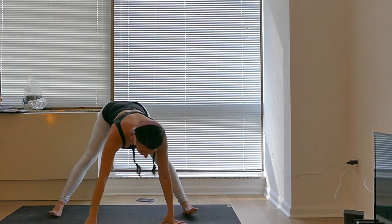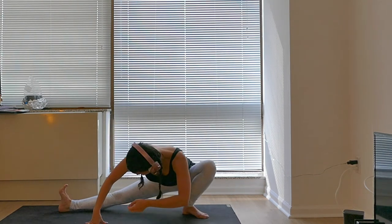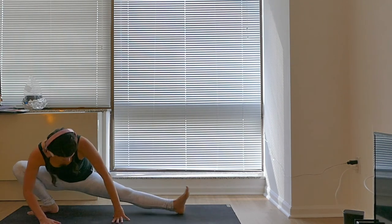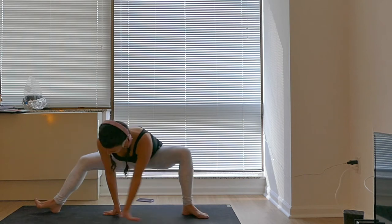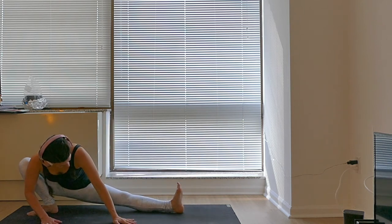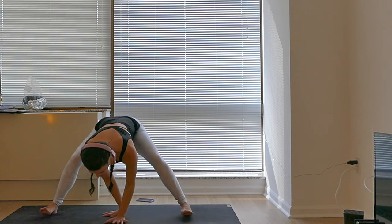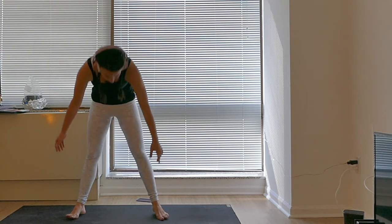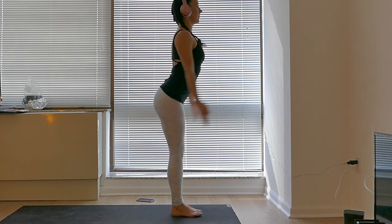And then as you release, turn the feet out side to side and begin to spider crawl. Hands can be on the floor, hands can be on the thighs. Just feel your heart lengthening forward and up as you shift side to side here. So you're opening up in the inner thighs, but you're also lengthening with the torso, lengthening with the body. Walk the feet in under you, and then you can step to the back side of your mat.